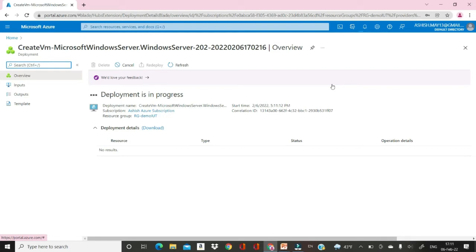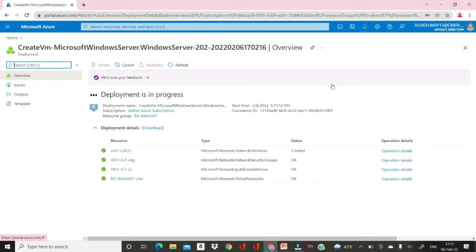If you are going to configure a server on-premises, you are giving at least 2 to 3 hours to configure your server. So comparatively it will take very less time. It will take hardly 1 or 2 minutes to set up your server.